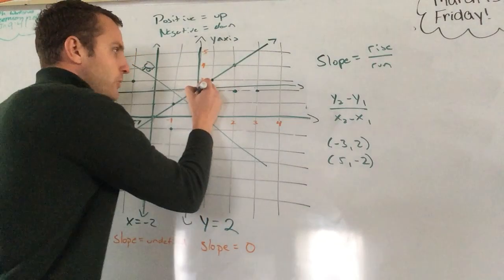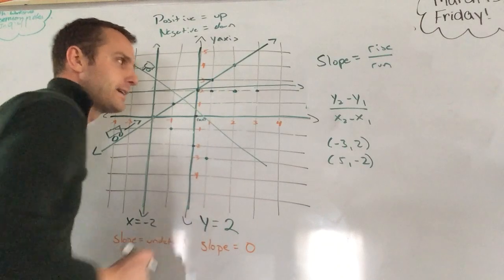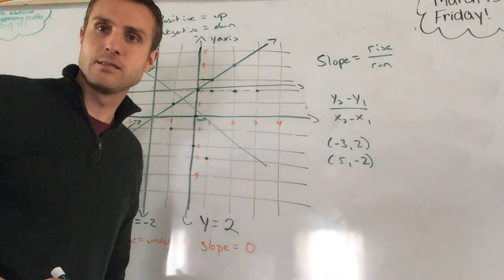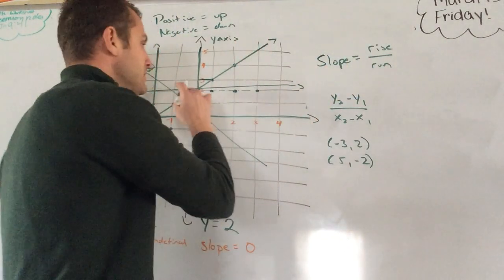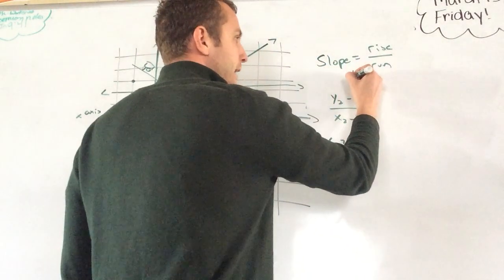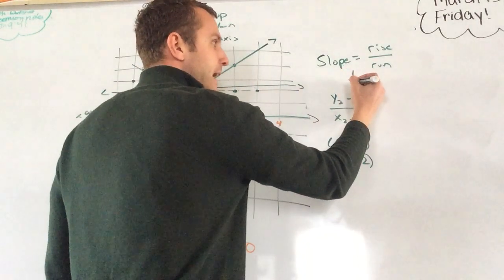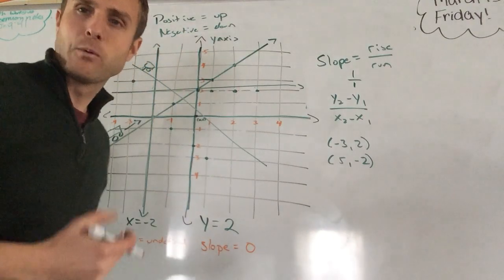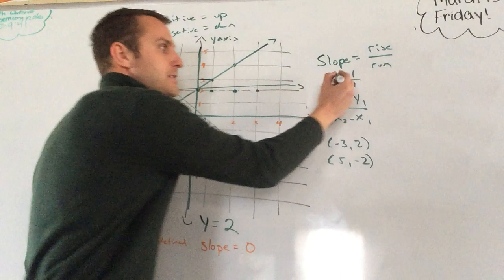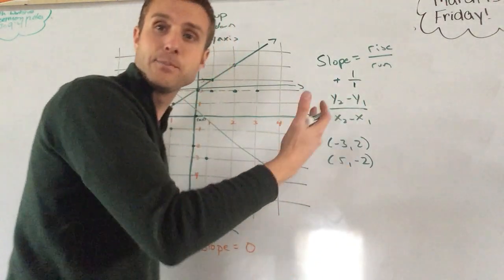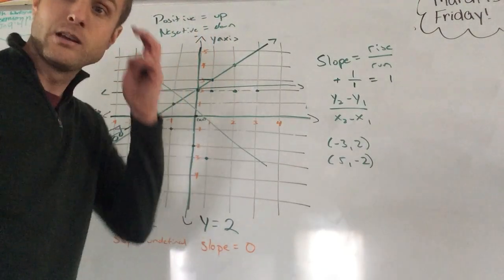So I'm going to start with this point. I have to go up 1 and over 1 to get to my next point. So my rise is how far up I go. Since I went up 1, my rise is 1. My run is how far to the right I go. So that is 1. Next, I want to determine if it's a positive or negative slope. We've already said this is going uphill, so it is a positive slope. I can simplify 1 over 1 to just be 1. So my slope in this case would be 1.